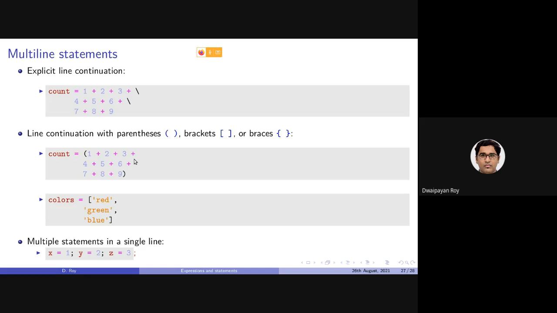Again, as I have said, those four, list, set, tuple and dictionary, are the four components that have made Python so powerful. We will be discussing them later on. Also, as I have said, multi-line statements can be put in a single line by putting one semicolon in between the statements.